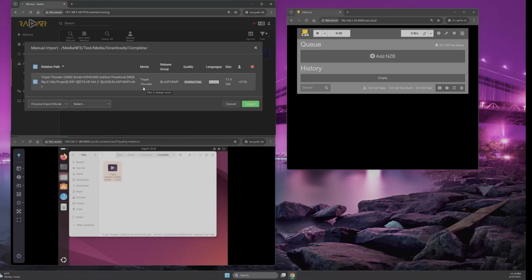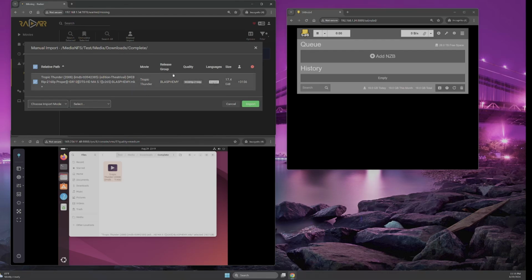So this is also how you would, let's say if you had movies already and you wanted to process them with the custom format score, you would basically take the movies and put them into the completed folder and then manually import everything over. That way you don't have to re-download everything. Or if you ripped movies, or if you have a Blu-ray ripper, whatever the case may be, you have a collection that you already own, maybe it's on hard drives, you can plug that in and import this so that your library is basically built upon media that you already have.